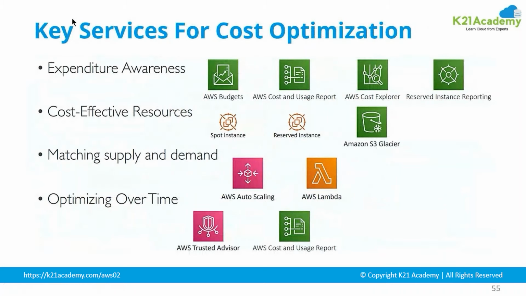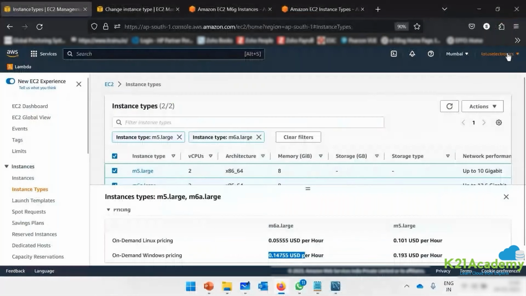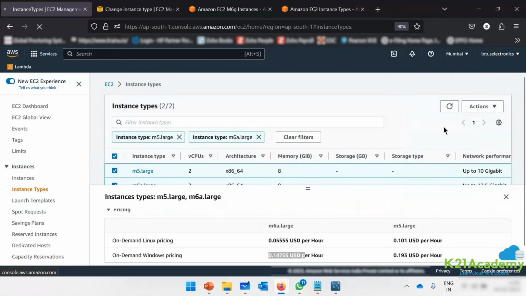The tools available in Amazon for expenditure awareness include AWS Budgets. You can create budgets, as we have seen in the first class itself. You can have the cost and usage report. Cost Explorer is there. If I show you, if you go to the billing dashboard, on this page itself you are able to see what you are getting billed for.